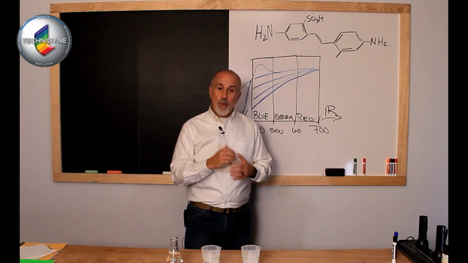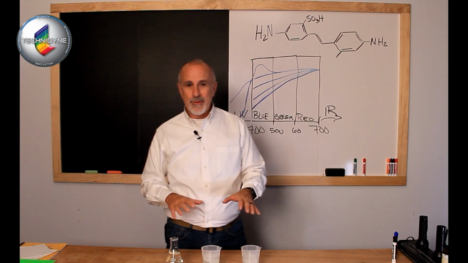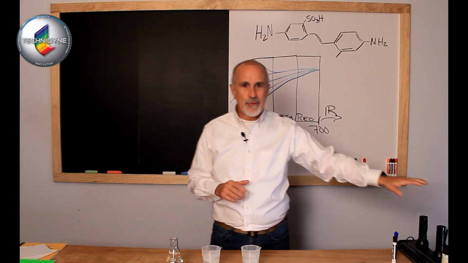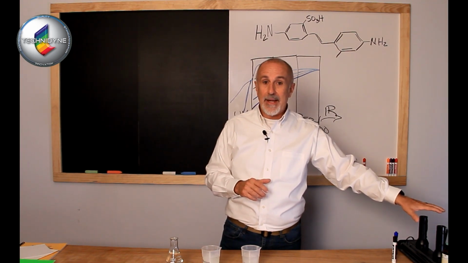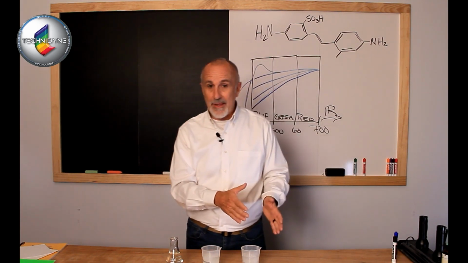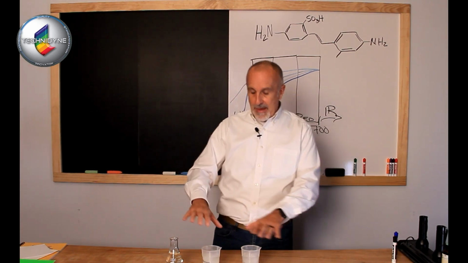Okay, so what we're going to do now is we're going to take some samples and we're going to change the lighting in the room so you can see it better. But we've got three ultraviolet light sources. Okay, so they have some violet energy, but they also have a lot of ultraviolet energy with that. Then we've got three samples here.